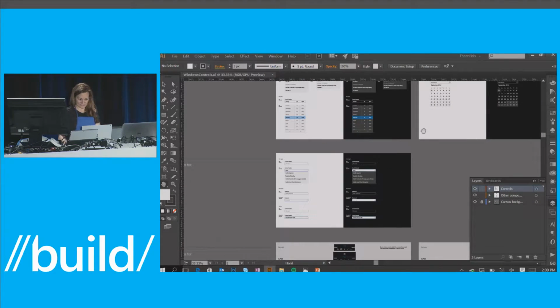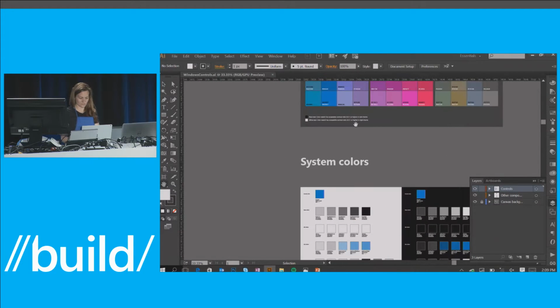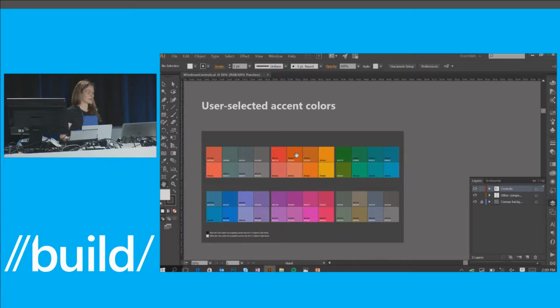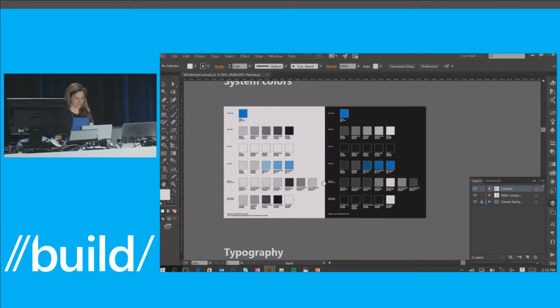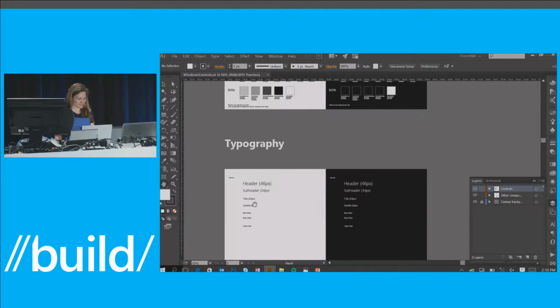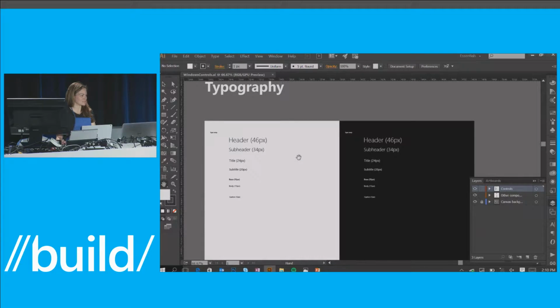It also has in here, aside from numerous controls, the colors too, if you just want to use the colors that we have for just the user. You can also incorporate your brand colors as well, because you want to make it unique for your actual app. But these are readily available too, that you can identify, that have been tested to make sure that they are accessible and they work well for a 4.5 ratio. It also has the system colors as far as the grays themselves, as well as the actual default typography ramp as far as our type too.